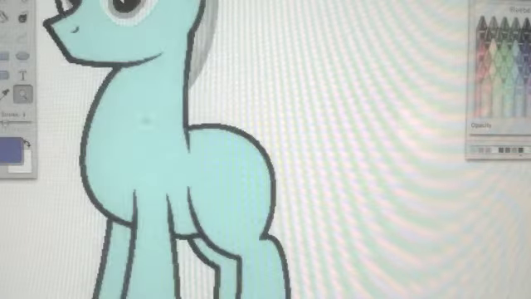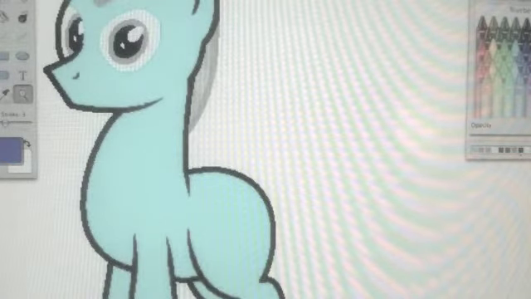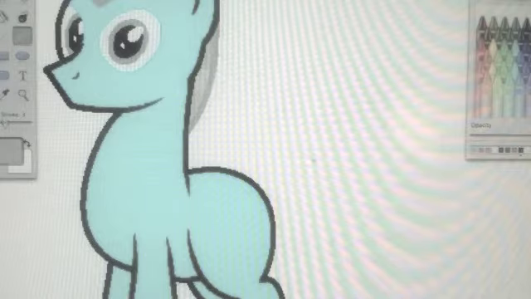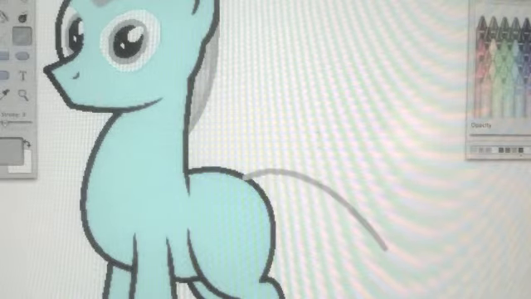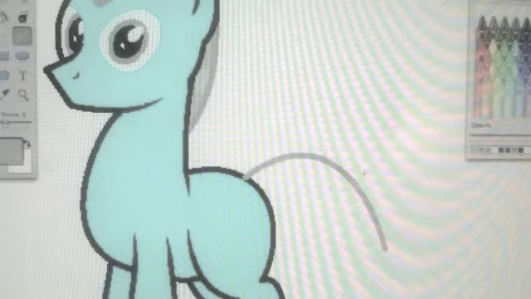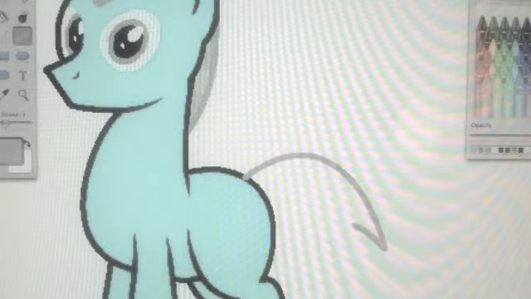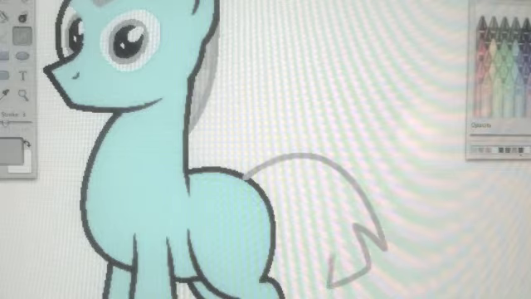Okay, let me do the tail. I hate doing tails. Tails are hard. Even on a military pony, the tail still has to be somewhat long because ponies have a lot of hair. Your OC, or most OCs, will have very long hair. Very long, flowing, very elaborate tails. So be very, very long with your strokes.